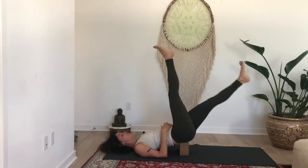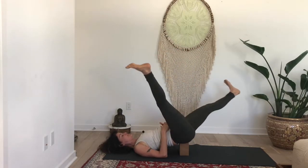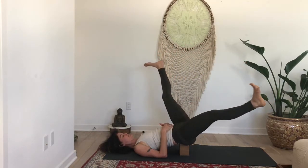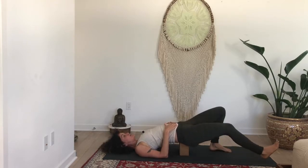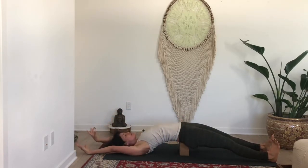Let's take one more to each side. Last one. Good. Hold it up for a moment. All right, bring your feet down. And then if you want, you can extend the legs straight. Maybe even reach your arms overhead.